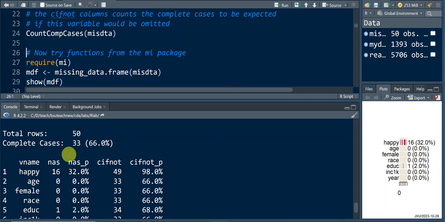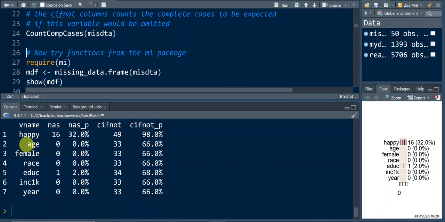Complete cases, that is cases that don't have any missing for any of the covariates, is 33 cases, which counts for 66% of the total. That means if we apply list-wise deletion, that is, drop any case that has any missing for any of the covariates, what's left is going to be 66% of the total.